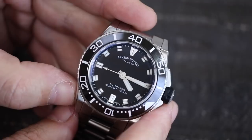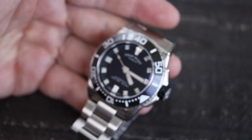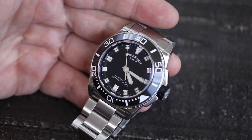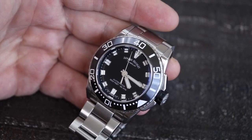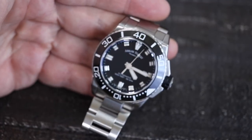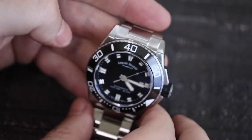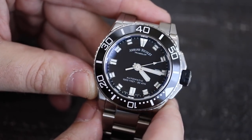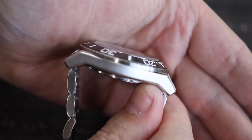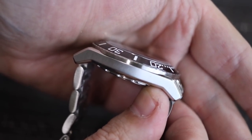This is not what I would compare to your standard micro brand watch. Now, I don't consider this to be a micro brand watch. What I mean by that is, when you look at a micro brand dive watch at the $700, $800 price point, I would not put that in this category because I think it's better made. I think it's a more solid feeling, a more well-finished, and a more polished, if you will, watch. That is, of course, my opinion. You can take away from this video what you want, and you can decide for yourself.